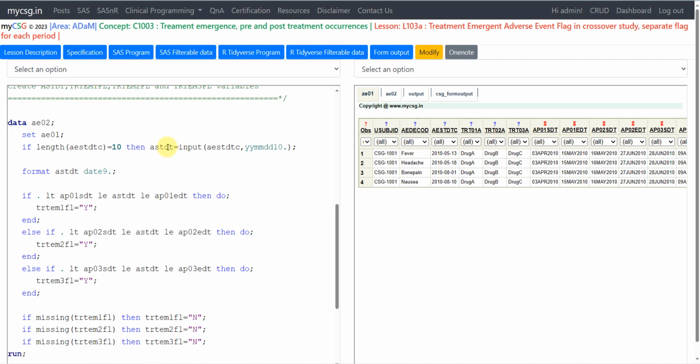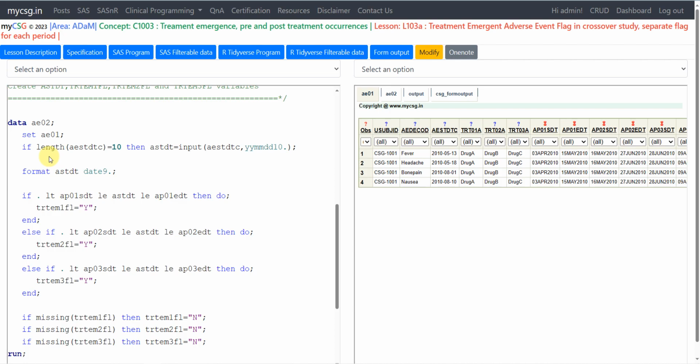But we are converting AESTDTC to ASTDT only when the date is full, because we can only create a numeric date version if the collected date is full. This means we cannot convert partial dates to numeric dates, so we are ensuring that this logic gets applied only when the collected date is full. We know that in ISO 8601 format, when the collected date is full, we'll have a 10 character wide string.